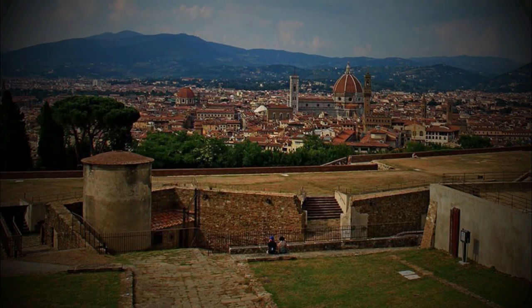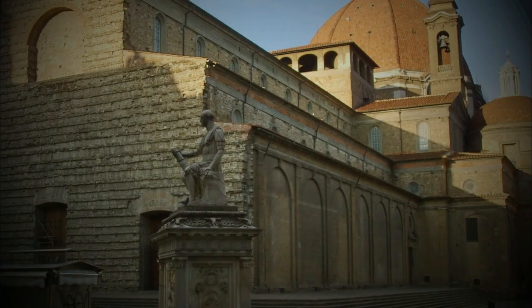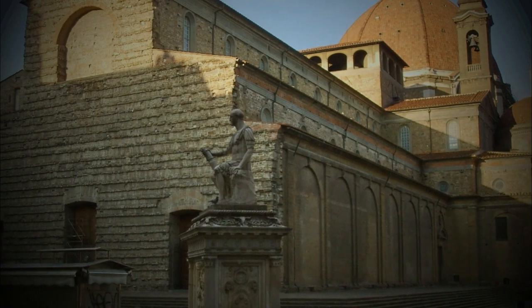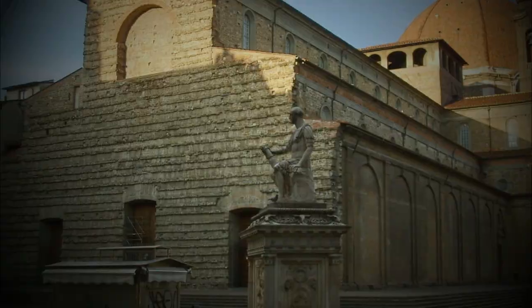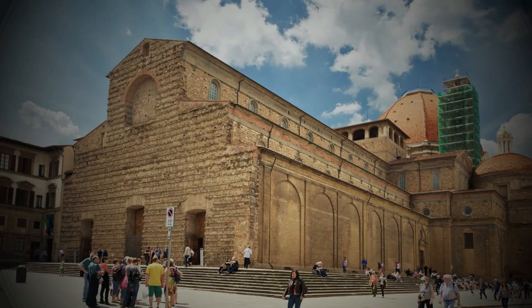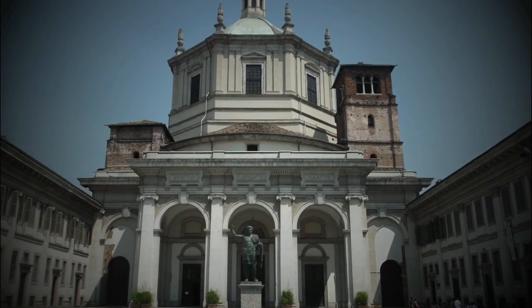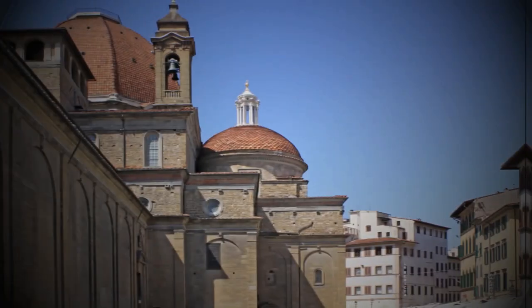One of the most beautiful fortifications is the Fortress of Belvedere. Number 3: Basilica di San Lorenzo. The city's cathedral for 300 years and the oldest church in the city, it was consecrated in the year 393. Basilica di San Lorenzo is located at the city's main market district. The complex includes a museum and an underground crypt where you'll find the tomb of Cosimo de' Medici and artist Donatello.